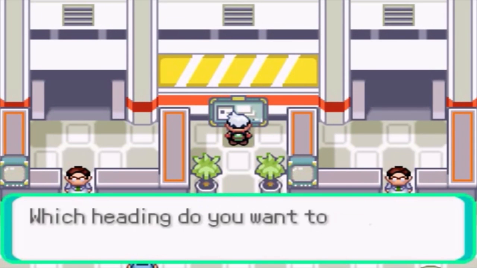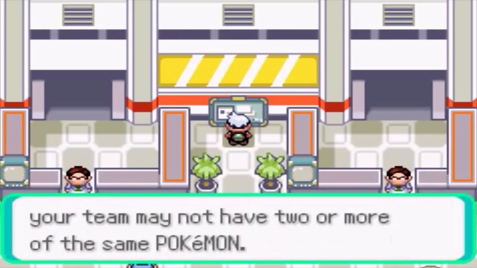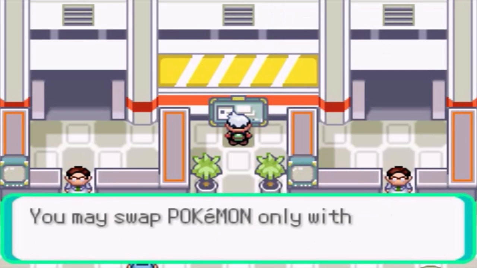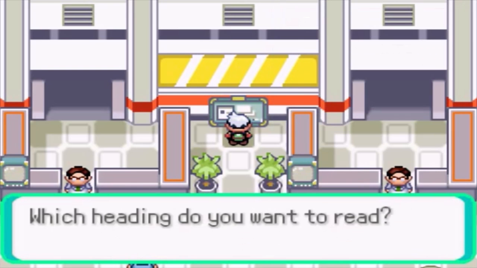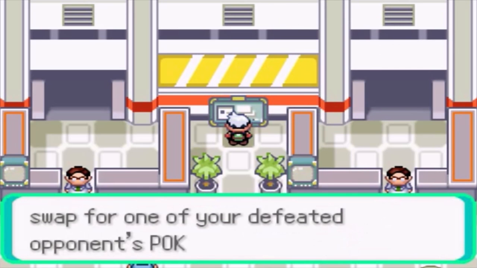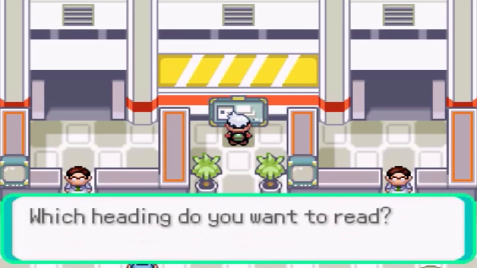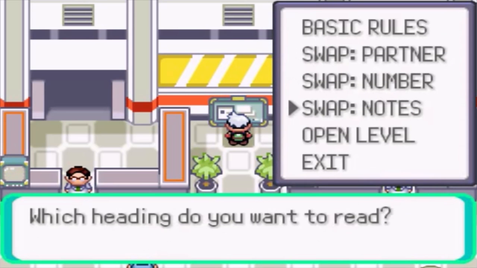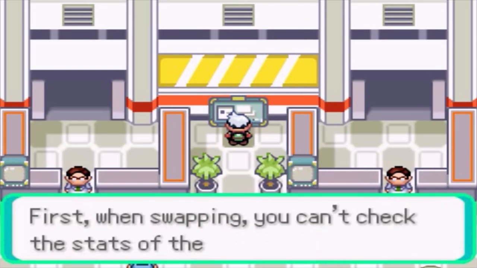See battle swap rules, which I'm all familiar with, but I might as well show it off. You can rent 3 Pokemon, blah blah blah. You can swap with a trainer that you just defeated, but you can't see the stats of the Pokemon. And the more you swap, the better Pokemon you'll be able to get, and you can't swap with the last trainer in the set of battles that you're doing. Those are 2 key points to be aware of when swapping Pokemon. Yeah, I just said that.